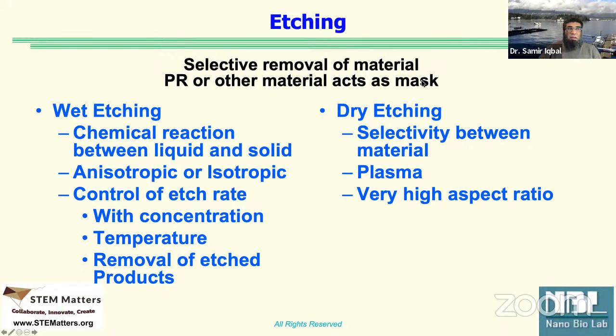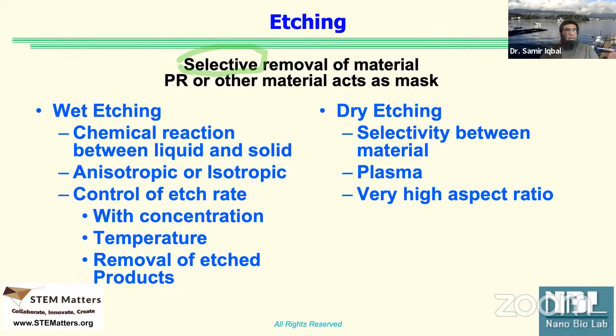What does selective removal of material mean? In the everyday world, we take selective or selected to be somebody who is preferred over others, right? We have selective treatment of somebody over another. So here, if I have silicon and silicon dioxide on my wafer, I want to dip it into a solution that would etch maybe one material and not the other. I want something that etches only silicon dioxide and does not etch silicon. That would be selective removal. The chemical would react only with silicon dioxide and not with silicon.